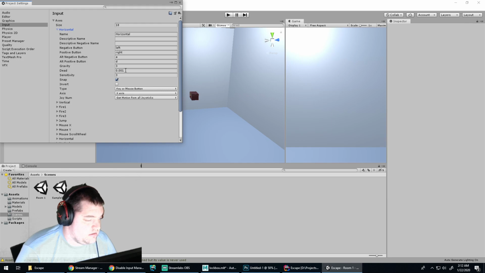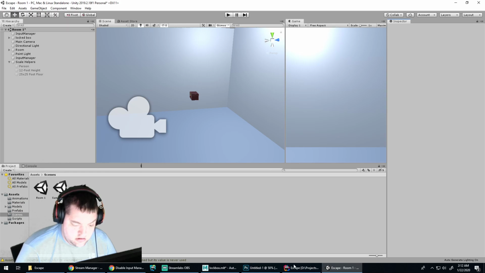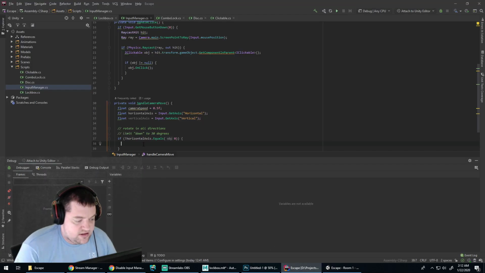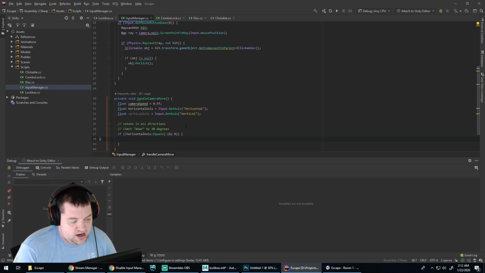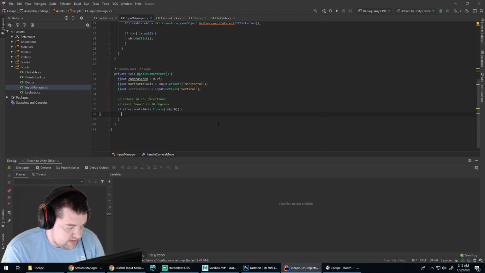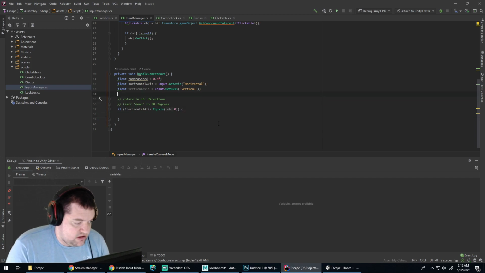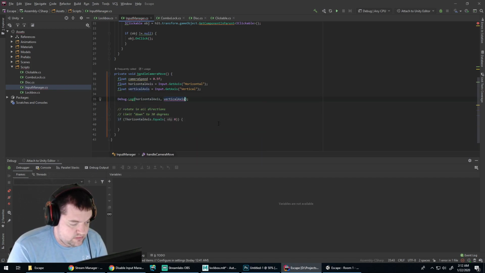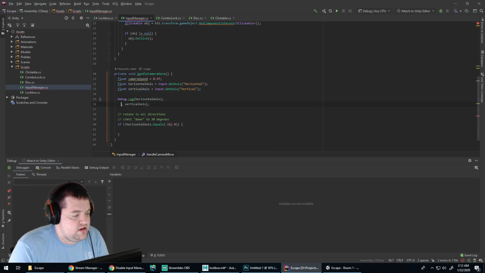Horizontal. Okay, so it does include some dead zone already, so we shouldn't have to worry about that. So dead zone is because your input may be like 0.0005, but you're not actually hitting it. So it should just chop the dead zone down to 0. Actually, let's do this real quick. Debug the log. Oh, right. Can't do multi-parameters. MS console log.